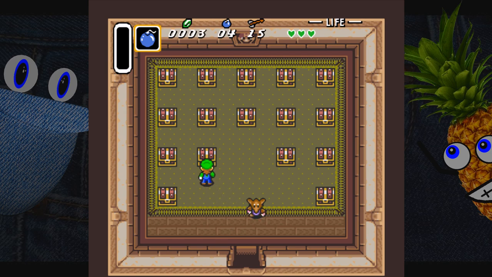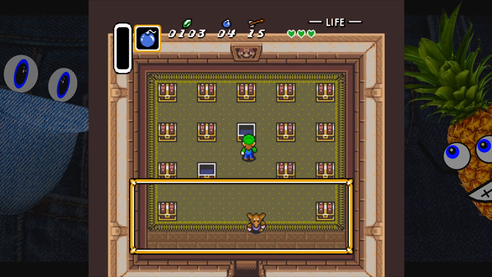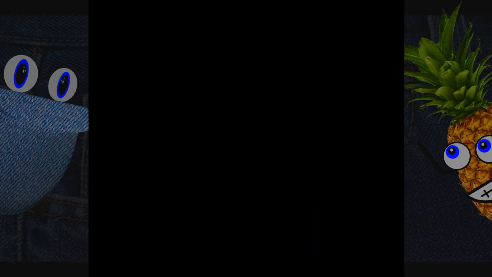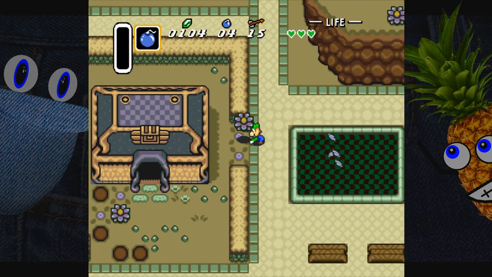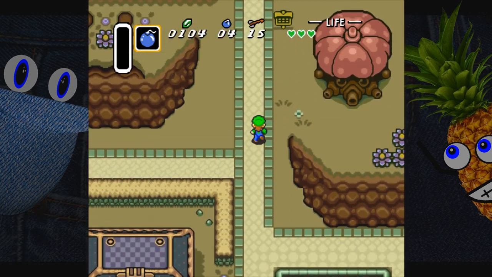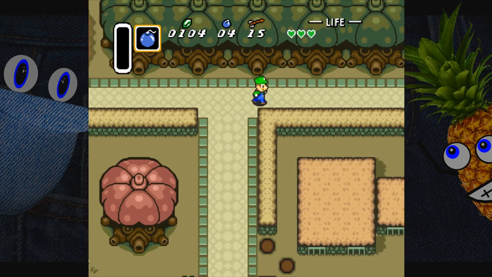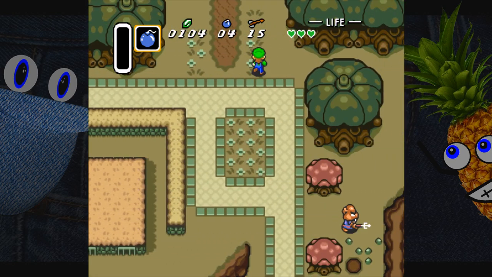Alright, first one is going to be $100. Cool. Second is the compass to Skull Woods. Cool. Come out of that $70 richer and an item I didn't have. Sad thing is I gotta go to Skull Woods now, because there's nothing I can do.